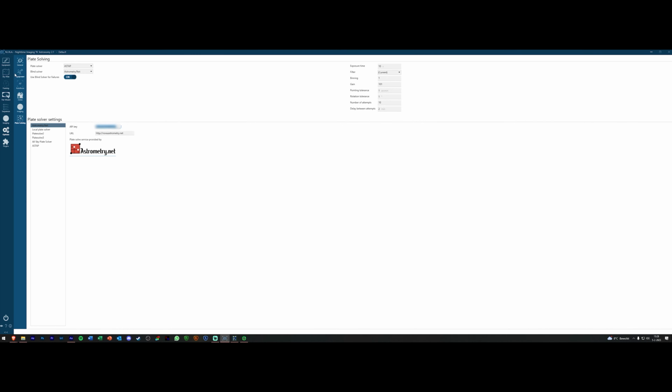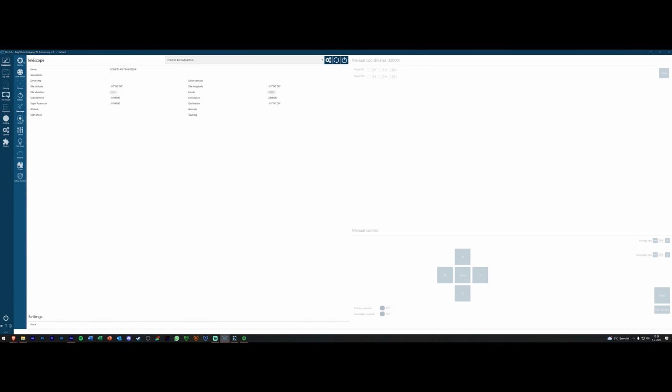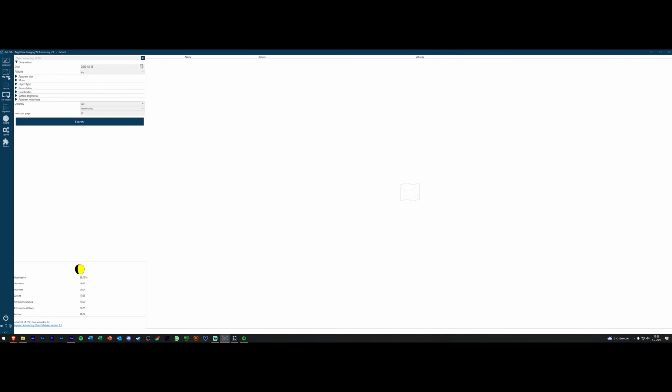And I suppose it's good to show you briefly how Nina works. And that is the last thing I'm going to tell you in this video. And first of all, it's important to connect everything. And then you can go to the Sky Atlas. And in here, you can put the object name. So, for example, the Andromeda Galaxy or M31. You fill it in and you press search.